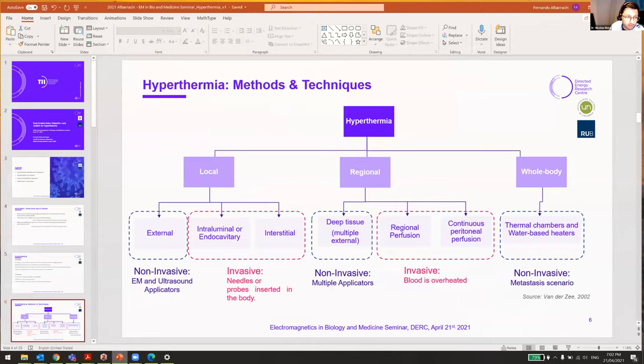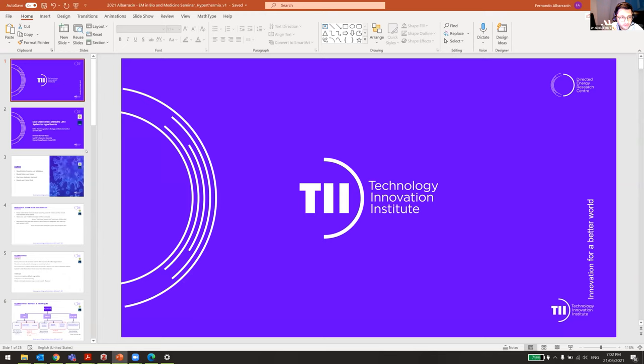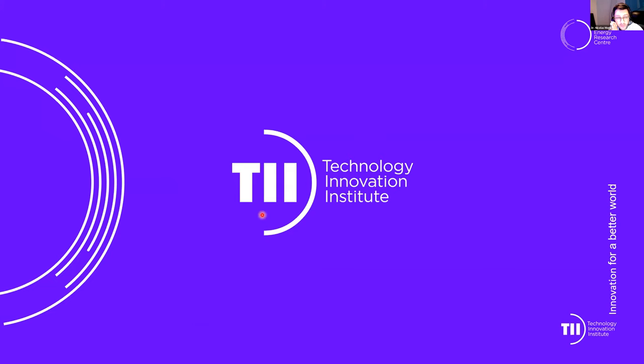I would like to read his biography. He received the master's degree and the PhD with a major in radio frequency and propagation engineering from the Carlos Tercero University in Madrid, Spain, in 2014 and 2017, respectively. From 2018 to 2019, he was a postdoctoral researcher with the electromagnetic compatibility group of the Universidad Nacional de Colombia, in Bogota. He received the Young Scientist Award from the IRC last year. He's currently working here with us as a lead researcher at the Directive Energy Research Center in Abu Dhabi. His present research interests include ultra-wideband antennas, dielectric lenses for pulsed high-power electromagnetic radiators, frequency-selective surfaces for EMI applications, and pulse-forming networks for HPM sources. So Fernando, the floor is yours.